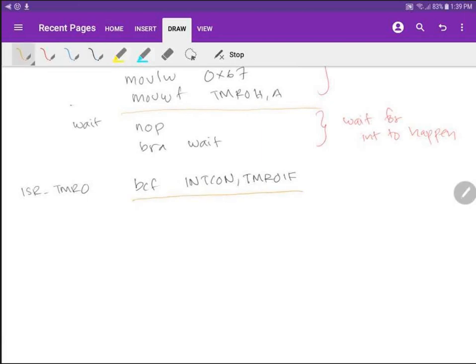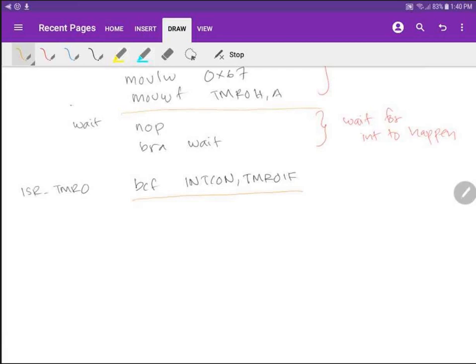Now in a normal interrupt service subroutine, you clear the flag and do the task. But here you have to do something more. Can anyone guess what it is? One more step you need to do. It has something to do with reset. Clear after the timer flag is done. What do you have to do next? If you want it to always count the same next time. Yes, you have to reload back the starting value.